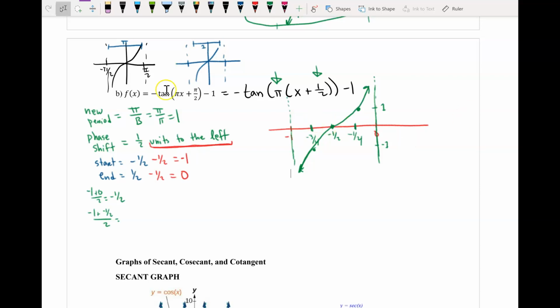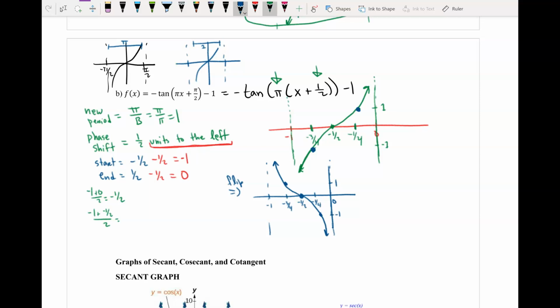Okay. And now what we want to do is fix this negative. This negative is just going to flip the graph. So I'm just going to flip. So negative 1/4, negative 1/2, negative 3/4, negative 1. So asymptotes are still in play. Everything is swapped. So now this point that was at negative 1 is going to be a positive 1. And this guy that was at positive 1 is now going to be a negative 1. So now the graph looks the other way around.